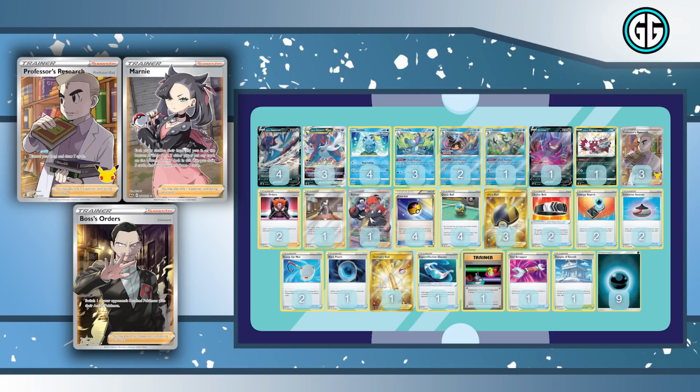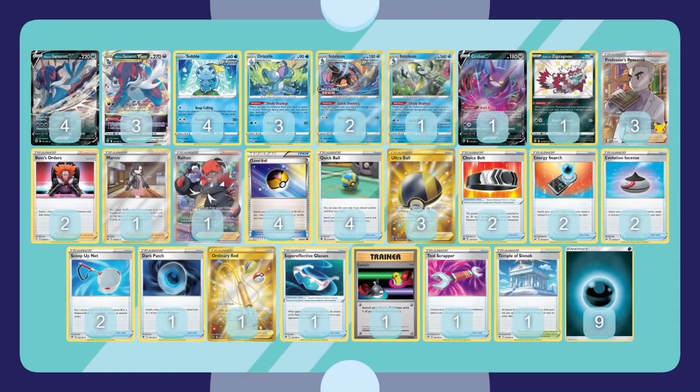Anyway, so yeah, that's the supporter lineup, and that is the list. I was very underwhelmed by Samurott when I initially tried it, but I've been continuously grinding the deck and improving the list, and here's where I'm at now. I think there's still a lot of room for improvement on this list.